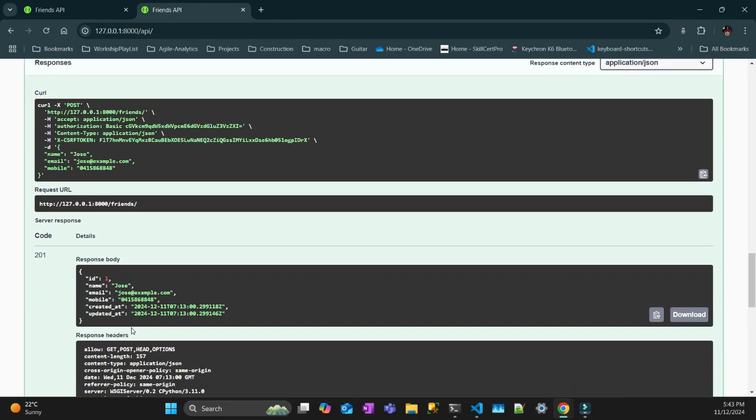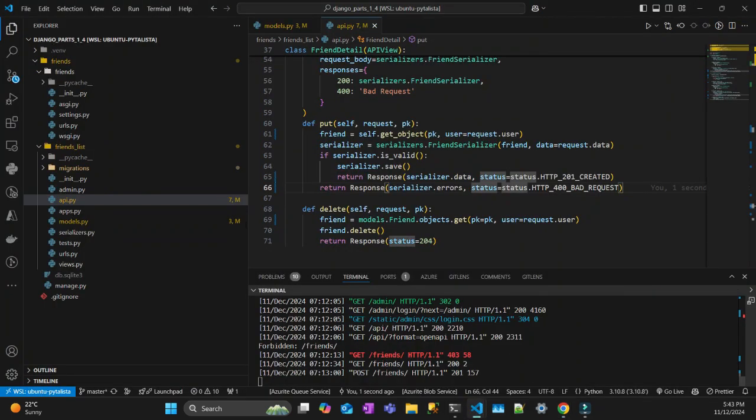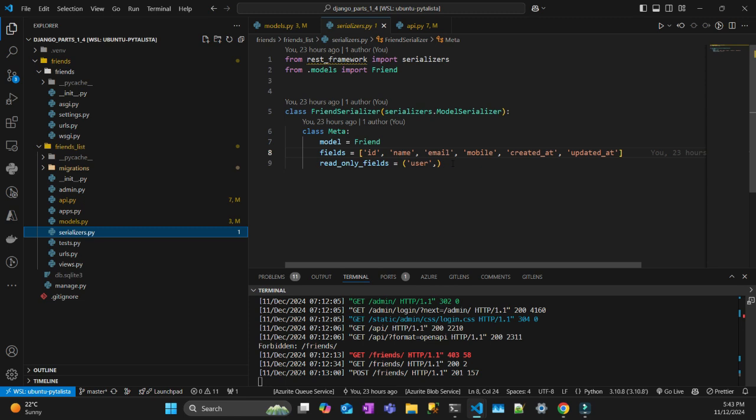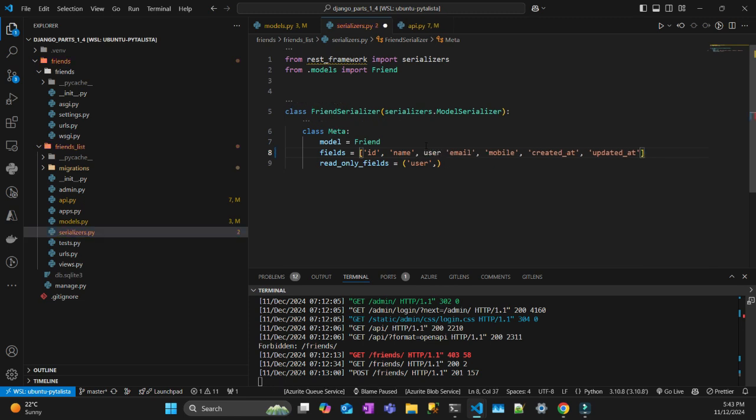I made a mistake. I think I need to add it to the serializer. The user. It's amazing that it hasn't. I think I need to add user as a field here.